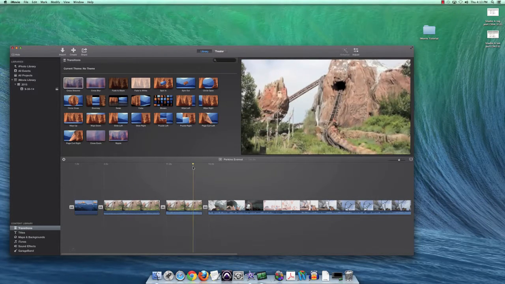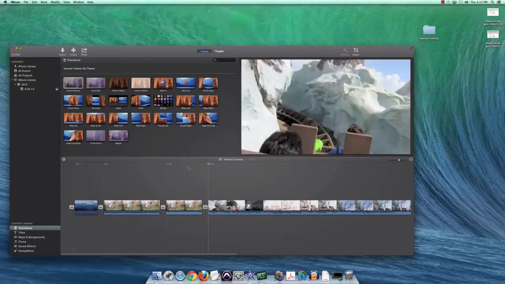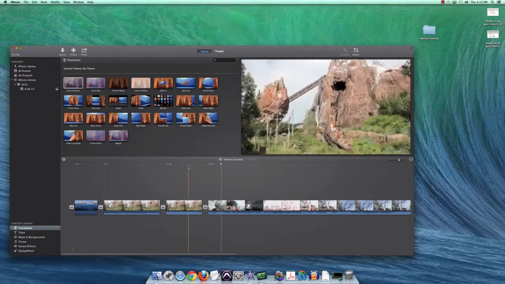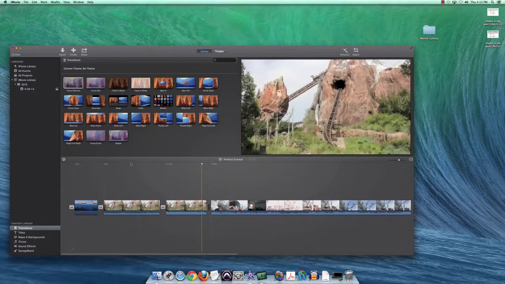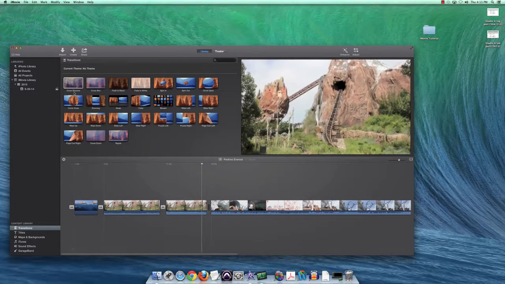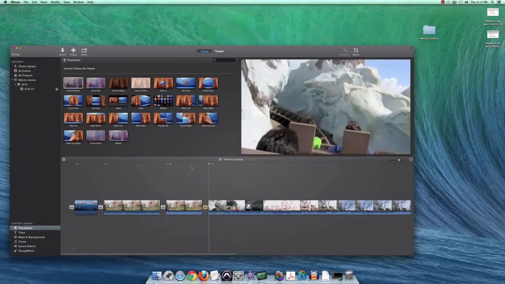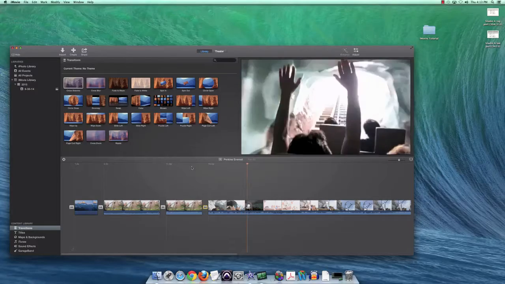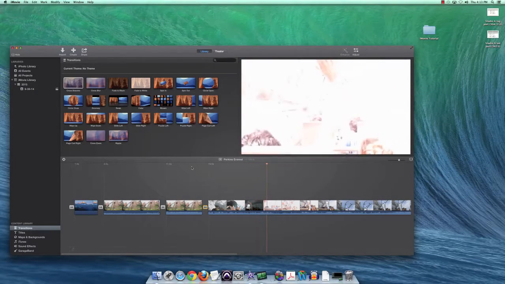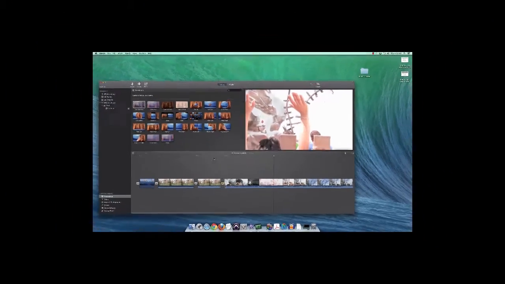Now, let's say I get here and I'm looking. I'll review my project. I don't know if I like that cube spin. I can just click on it and hit delete, and I can drag the one that I like. So I encourage you to play with them, because they're really neat, and some of them are really fun. So play around with them and see which one best fits your project.